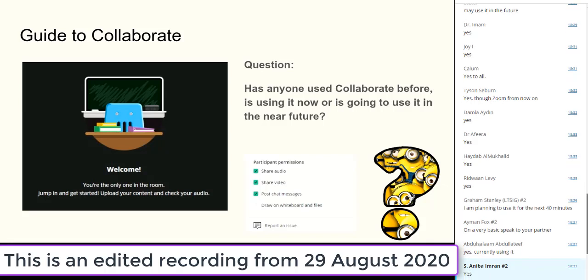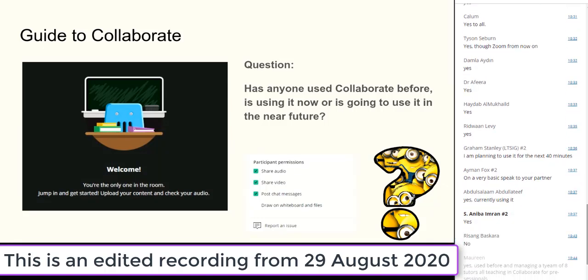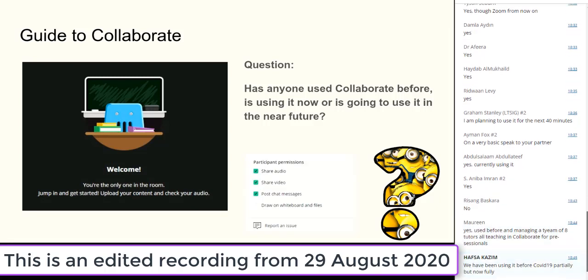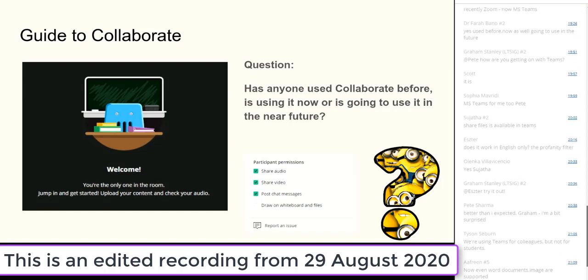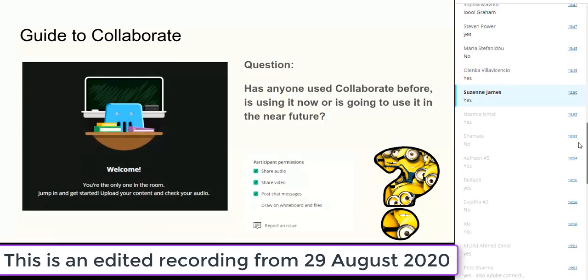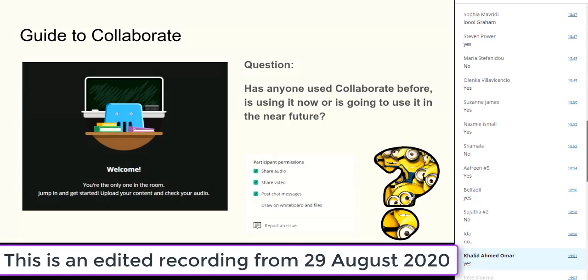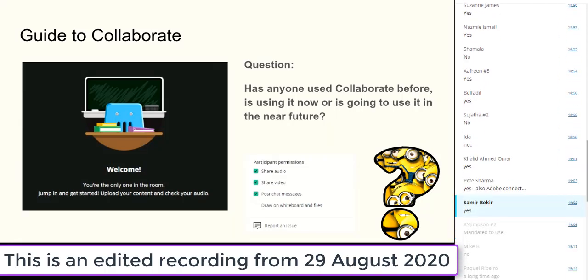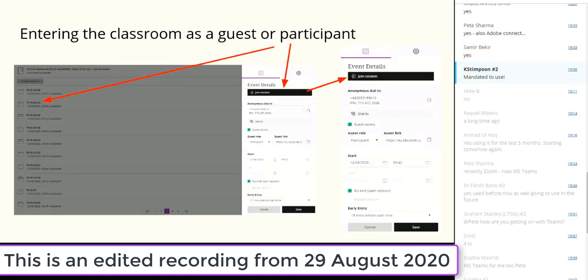A few yeses, some nos. Yes, I'm planning to partly use. Yes, used before managing a team of 8 tutors, says Maureen. Teaching and collaborating for professionals, yes. So more yeses than nos at the moment. If you say yes, I don't know if that means you're using it now or maybe you're going to use it in the future. Also Adobe. Mandated to use, says Katie Simpson.